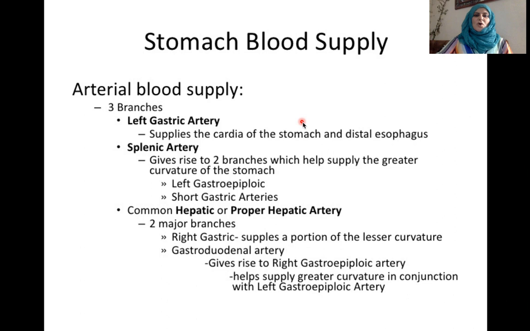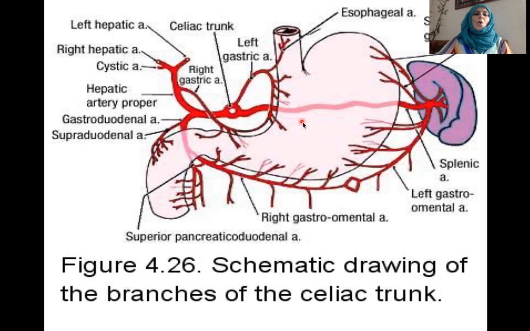If we come to the blood supply of the stomach, we all know one of the main blood supplies from the abdominal aorta is the celiac trunk. The celiac trunk is short, but it is main and gives several branches to several nearby organs. The first one to arise from it we call the left gastric artery. As I said, there is a left, which means there is a right. Then from the celiac trunk we have the splenic, which goes to the spleen and is highly tortuous. And we have another one, the common hepatic. The common hepatic will divide into the proper hepatic artery and the gastroduodenal artery.